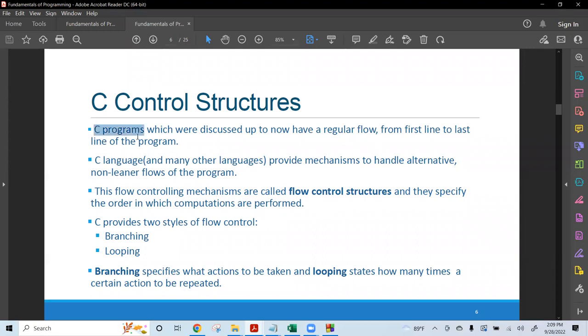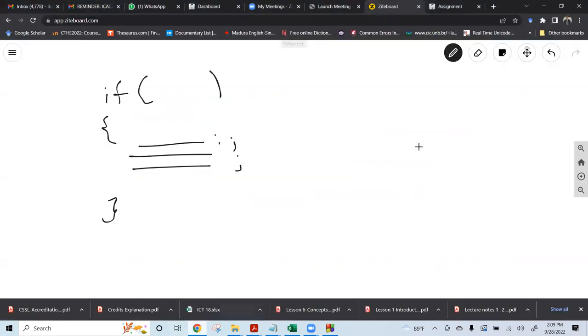The regular flow means linear flow, right? Linear means it is like a line, right? So it has a linear flow.